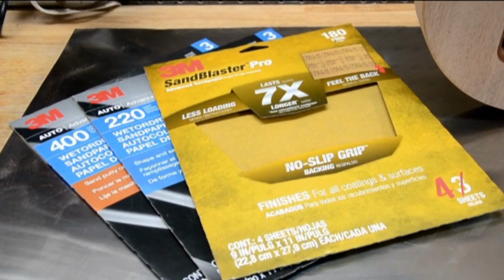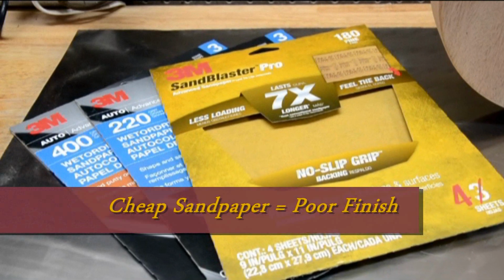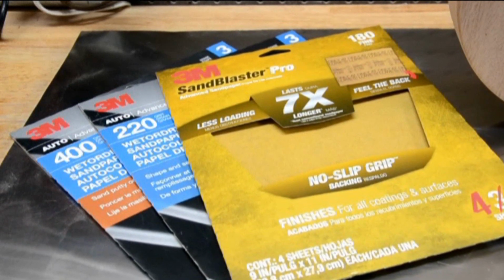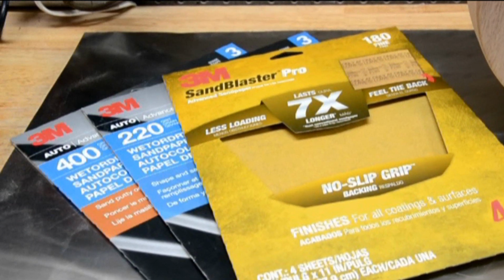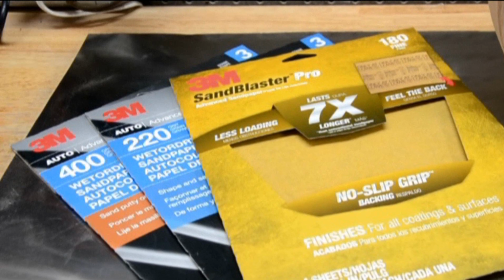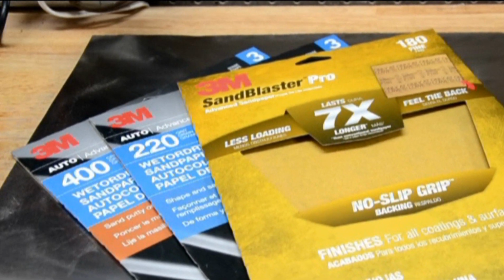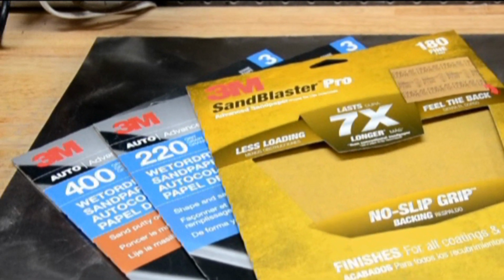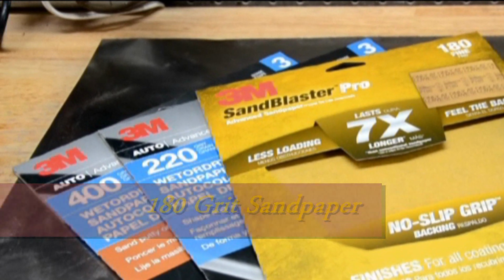Purchase good quality sandpaper. Cheap sandpaper loses its abrasive particles really easily and it doesn't last very long, so you end up contaminating your paint surface as well as spending more money on more sandpaper that doesn't work as well. I like to use 3M products. They're great products. Now you're going to need 3 different grades of sandpaper to get the body prepped for staining and painting. You need a 180 grit, a 220 grit, and a 400 grit.